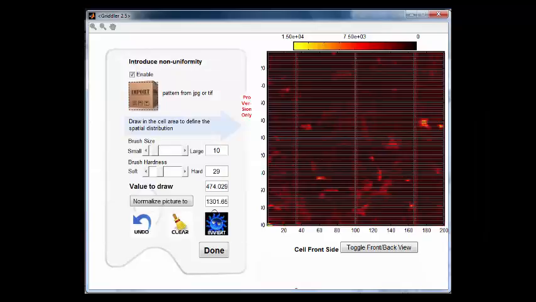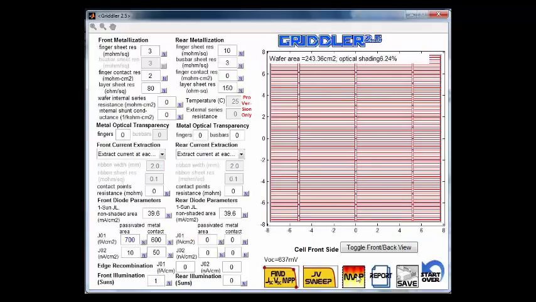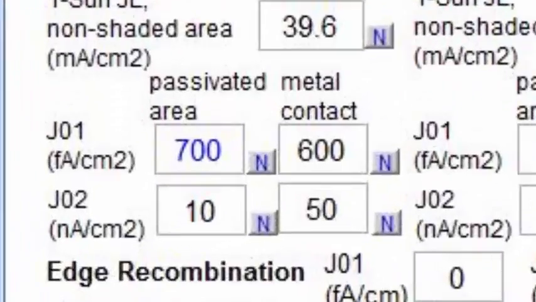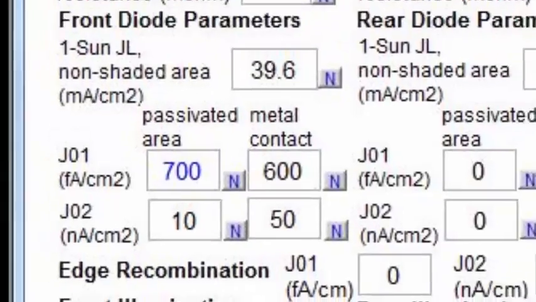After loading the pattern, we still need to normalize the picture, which means we have to set an average value of this J0. By the way, you see that the number in the box next to J01 is now in blue. Blue indicates that this parameter now has a non-uniform spatial distribution.